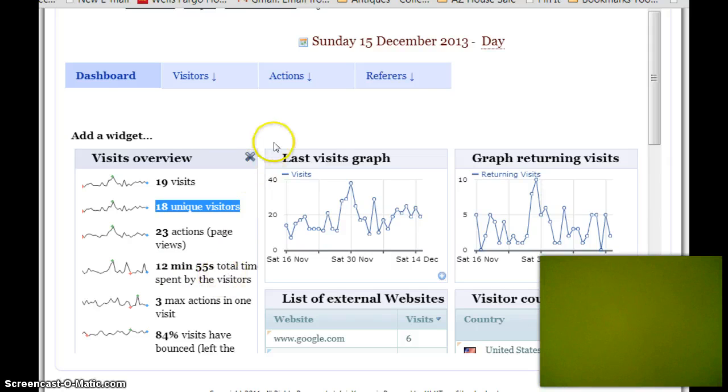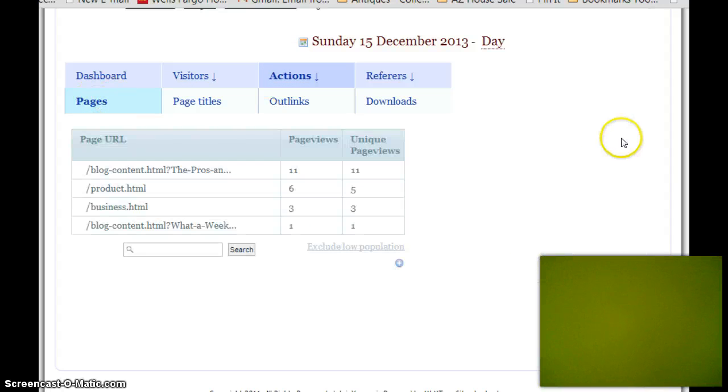If you want to see where they went on your website, hover over Actions, go straight down and then over to the left, and you can see these are the pages they visited of those 17 people, whatever that number, I can't remember. This is where they visited.